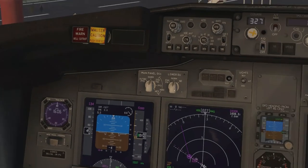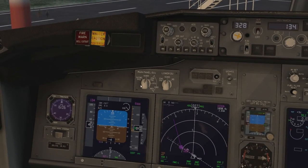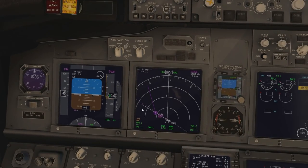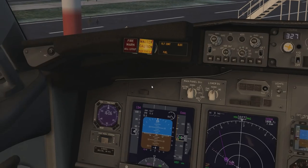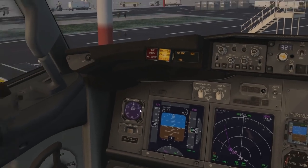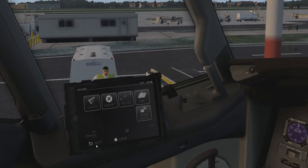Now, if we switch the course over, you'll notice that when it re-engages, what should happen is that it should turn yellow with a line through it. That tells us that it's got a disagreement between what it expects and the actual heading. So we'll test that in a bit. Right, we've got a few warnings still up, but they're all going to go pretty soon. I assure you of that.